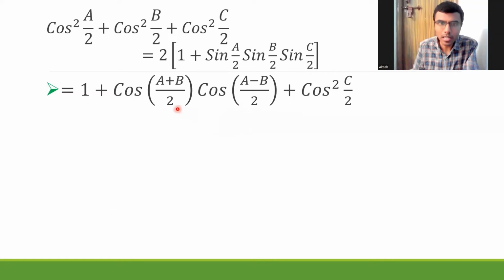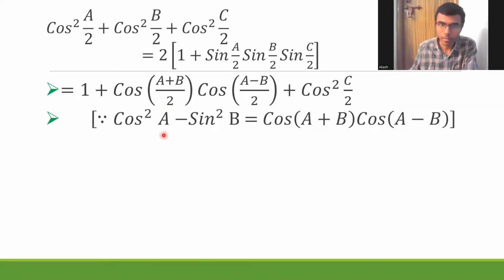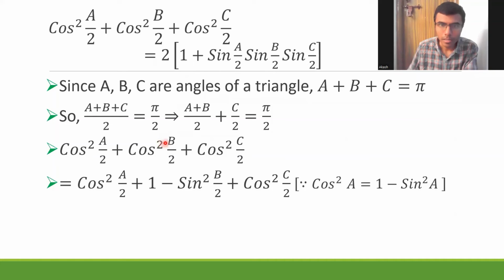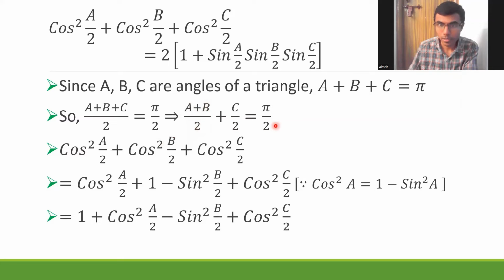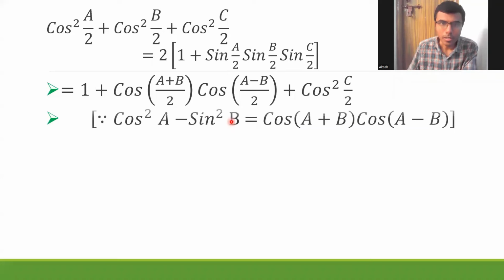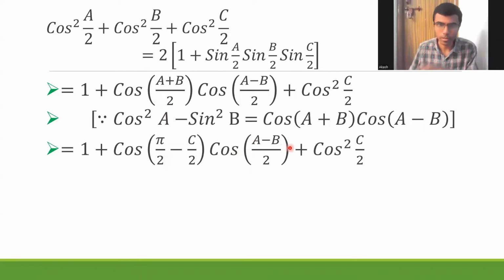Now next, if you remember, as I told you, A plus B by 2, I'm going to write it as pi by 2 minus C by 2. Again, the reason: as I mentioned, it's always nice to write reasons. In fact, it's important because since it's a long answer question, you need to mention reasons like this. Why? If you remember, I said A plus B by 2 plus C by 2 is pi by 2. So A plus B by 2 is nothing but equal to pi by 2 minus C by 2. So hence, instead of this, I'd get pi by 2 minus C by 2. Rest all the things are same.